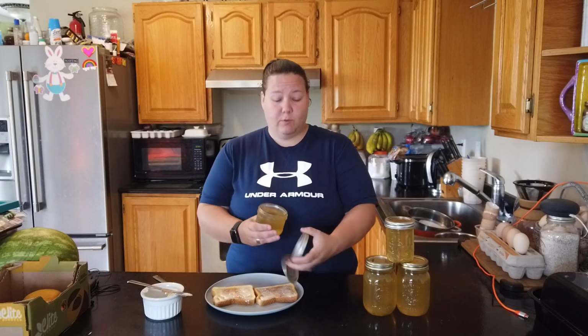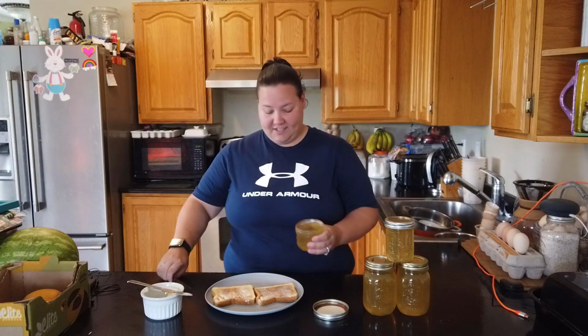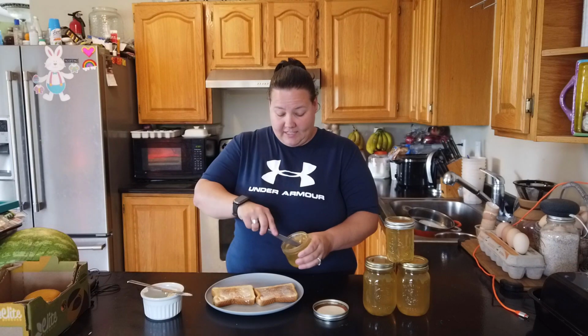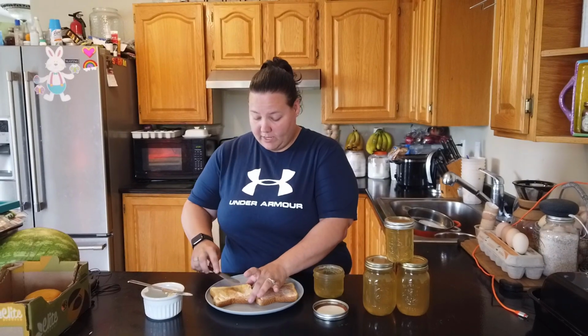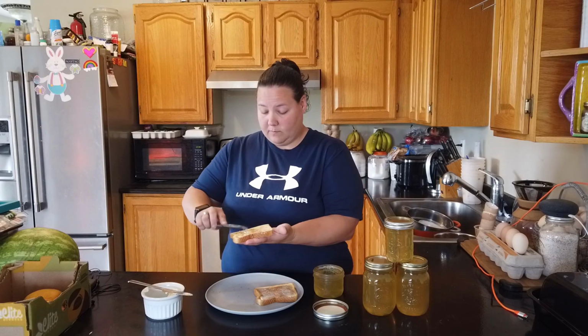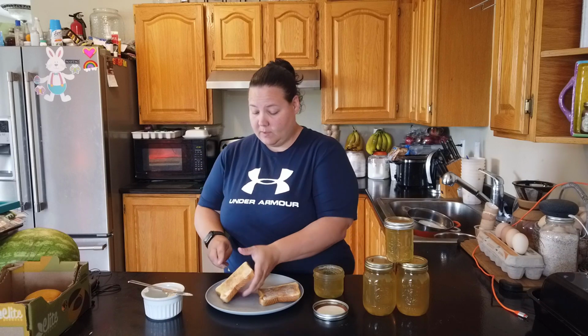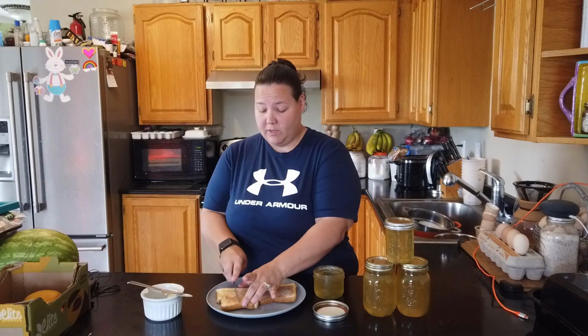We're going to see if the kids will actually eat it. I did already pop this, it was sealed tight. Looks like it's set up fairly nice. Some on some bread here. Cut it up. Let's see what they think.